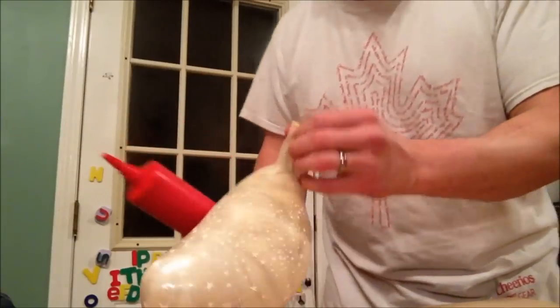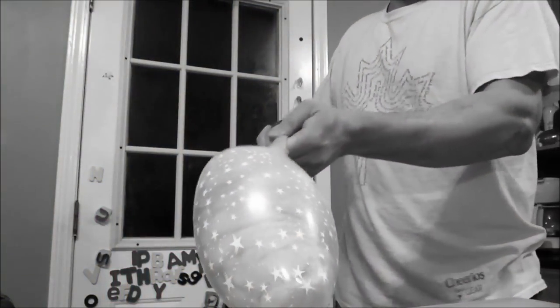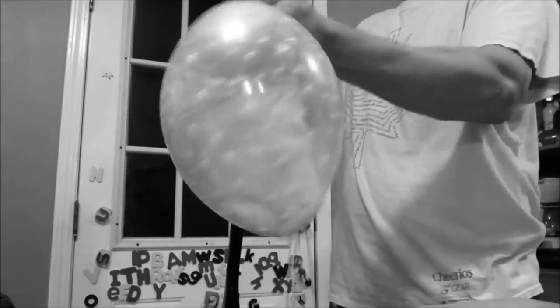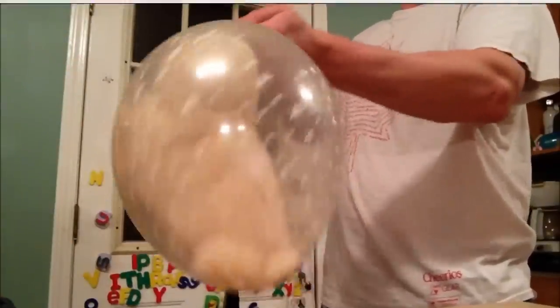Take your hand pump. You could blow it up by mouth, but then you'll get a lot of condensation in there, so you use a hand pump. That looks like an egg.